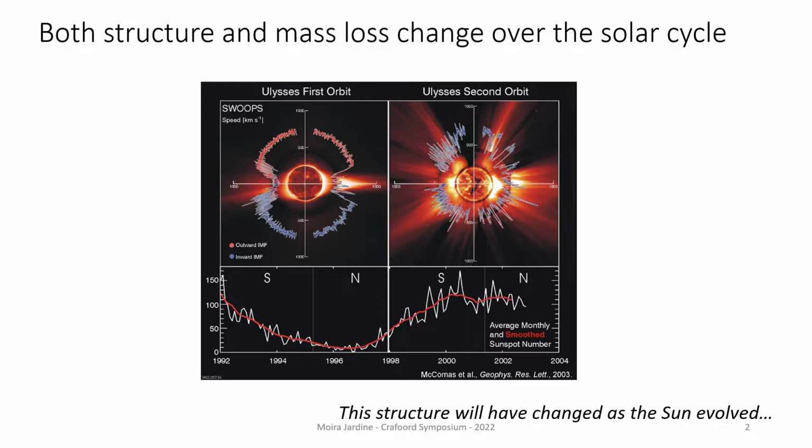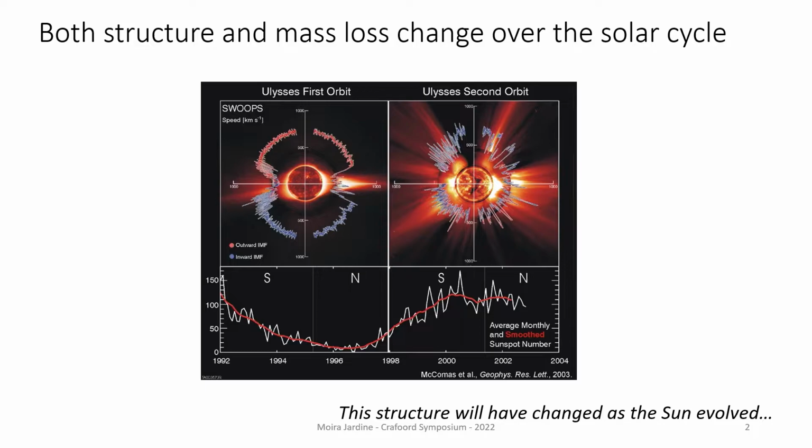So you've got an X-ray image of the sun showing all the bright emission close to the equator where the spots are. And it's overlaid with contours of the wind speed. So we see the very fast wind coming out of the polar regions and the slower wind coming out at the equator. If we run forward in time to the maximum of the cycle, we see the picture looks rather different. The hot emission from the corona is now distributed over a larger area, and we see both fast and slow wind streams at a hugely greater range of latitudes. So we see the sun looking both like a fairly inactive star and like quite an active star, just over the course of 11 years.